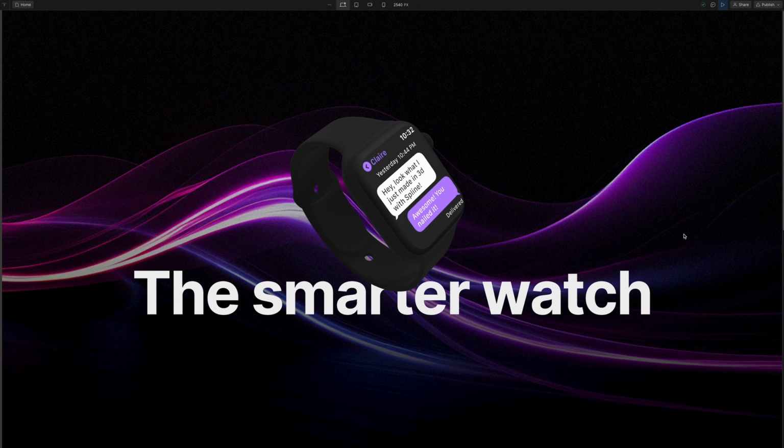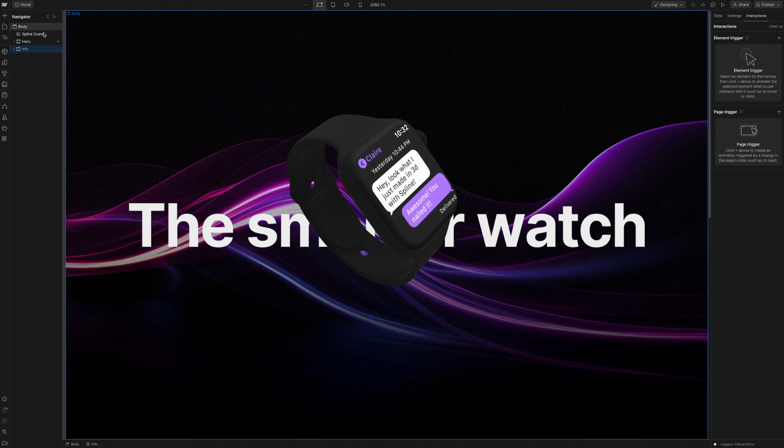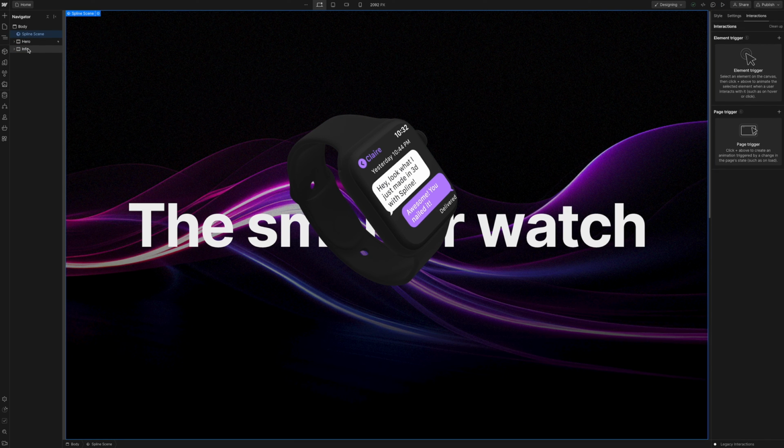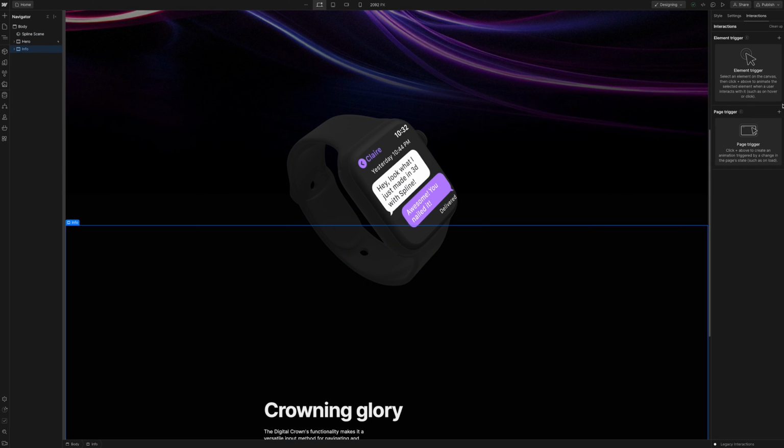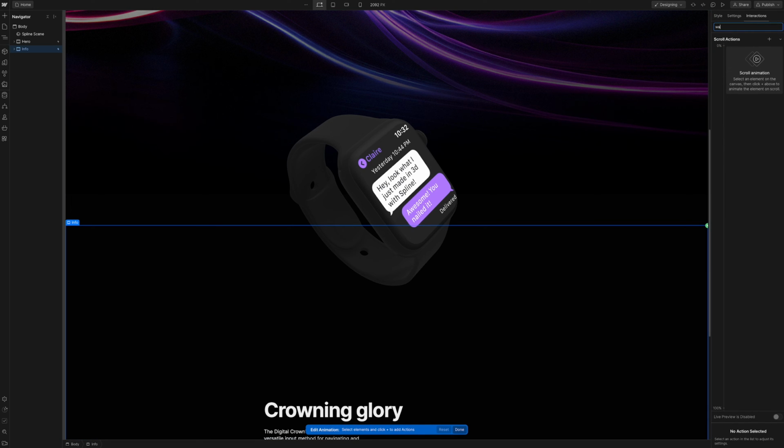So now we want to actually animate this watch, but we don't want to click on the actual Spline scene to animate because we want it to animate as we scroll. So we're going to click on the info section, and then we're going to go to the interactions, and then add element trigger while scrolling in view, then action, play scroll animation. And we can see the parallax scroll effect I just made there. Then we're going to click add an animation, and I'll just call this something like watch spin.